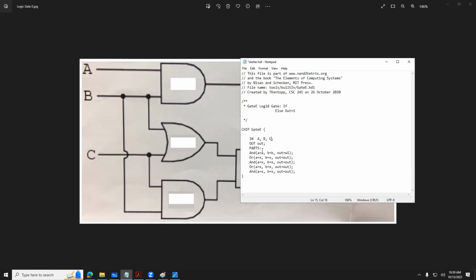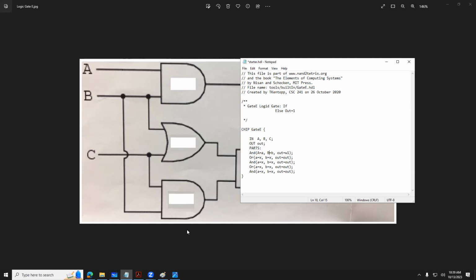Now in here, I'm going to say this first AND is going to be like, this is the big A, and this is the big B. There's a little a here. It's the input for this logic gate. There's a little b here. It's the input for this logic gate.